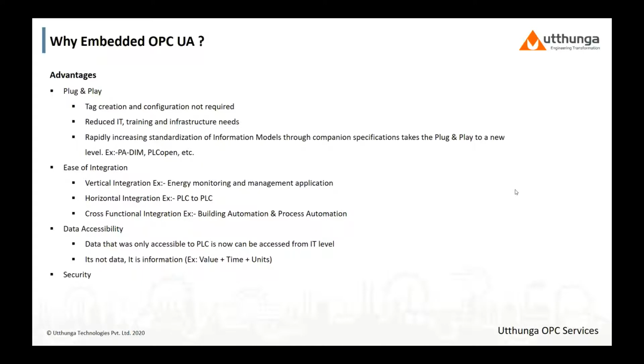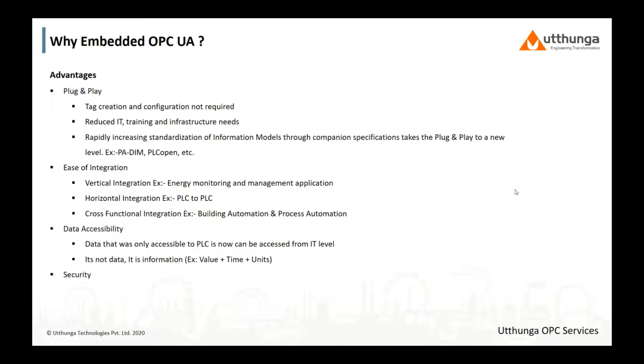So with that in place, you can very easily replace a specific device from vendor A with a different device from vendor B in the same running operational environment with very minimal effort and very little downtime, because both devices follow the exact same standardized OPC information model. Some examples of such specific information models are PADIM and PLCopen, which is meant for all the PLCs.